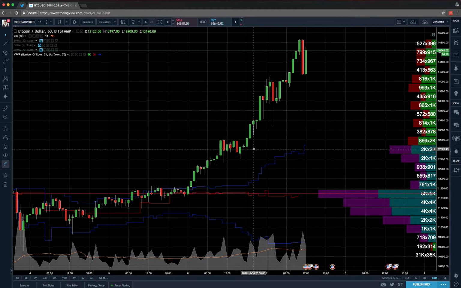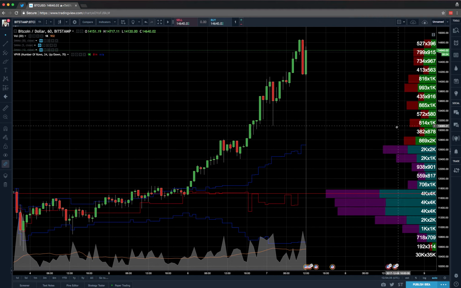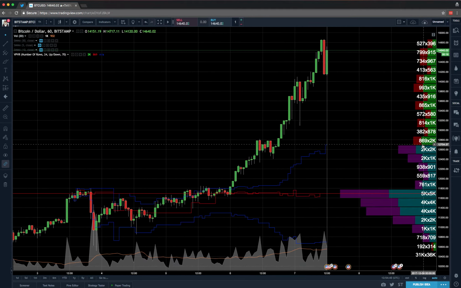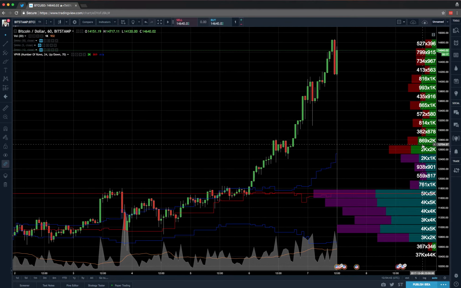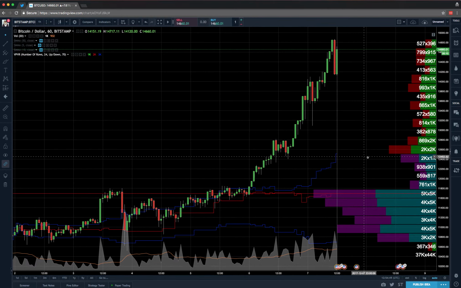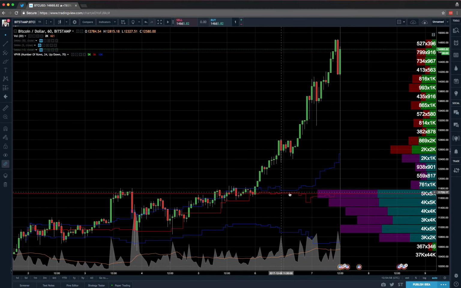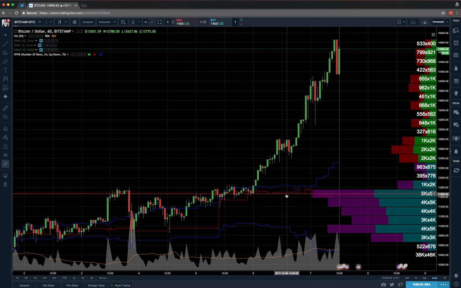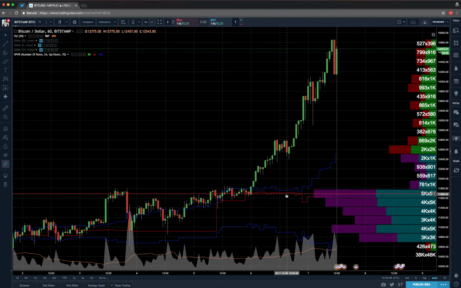Try not to move this. If we come down here, oh, that's changed now because I've adjusted the time frame. Let me back up. See, that helps. There we go. So if we do happen to come down and fall through this section here, we're going to hit where most of the volume has been traded, where 70% of the volume has been traded. The major area of support is around here, the 11.7 is where the major level of support is.